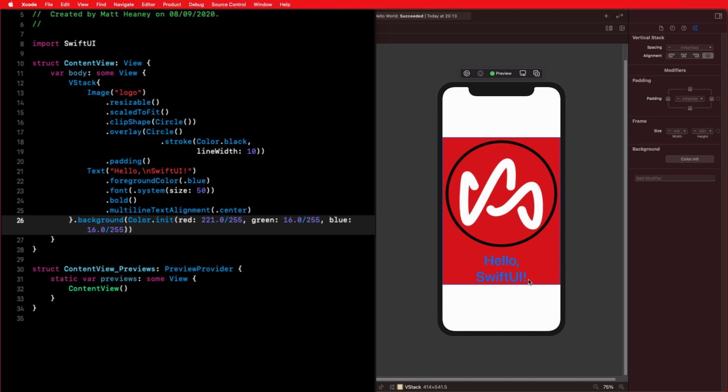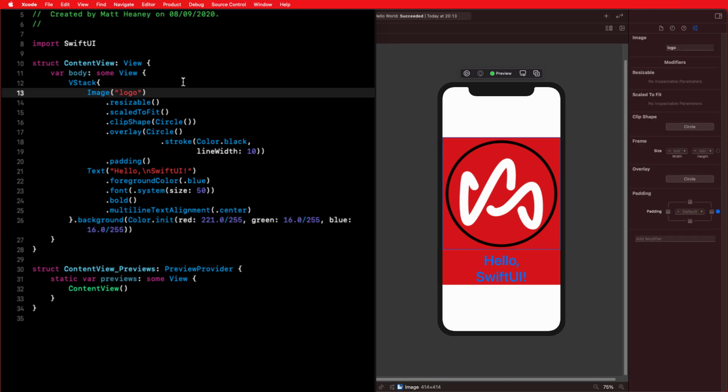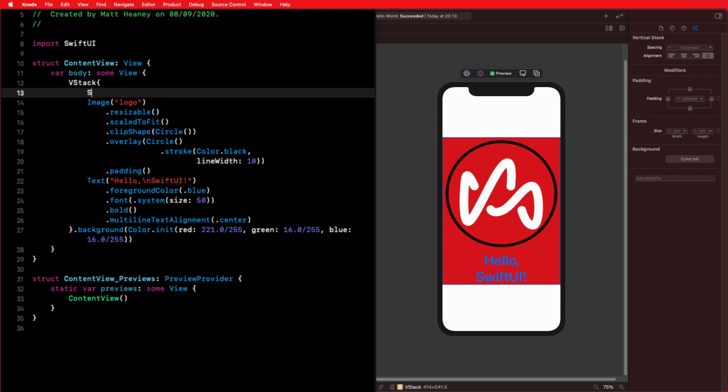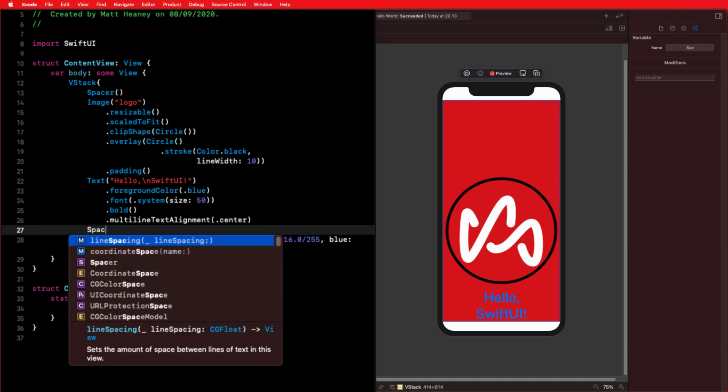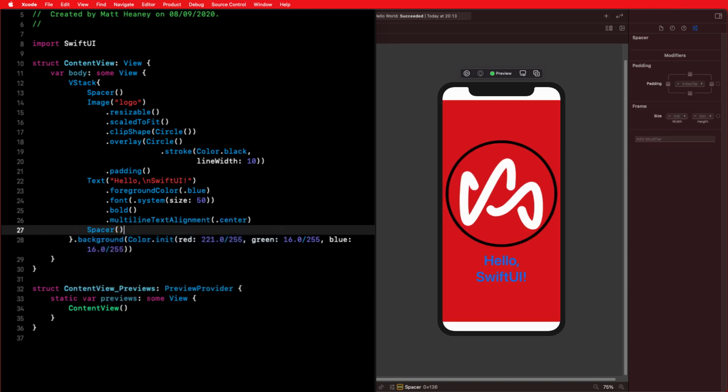And that's because we just learned that these views only take as much room as needed. But this is where our spacers come back in. So what we can do, at the top of the VStack, we will add a spacer. And at the bottom of the VStack, let's add a spacer to extend out this VStack to cover the entire screen. We now have more of a background, but we still have these big gaps at the top and the bottom. That's because they are the safe area.